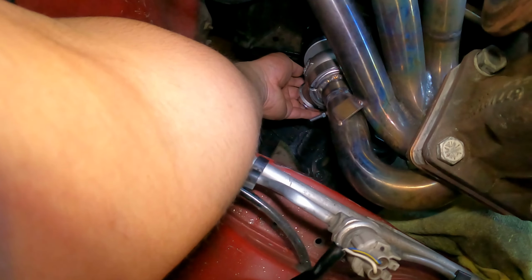And let's see here. If I put it like that. Oh, and there's a tube. It's gonna be firing right at the control arm. Let me see. Ideally I wanted it to be here, straight down. But we'll see.